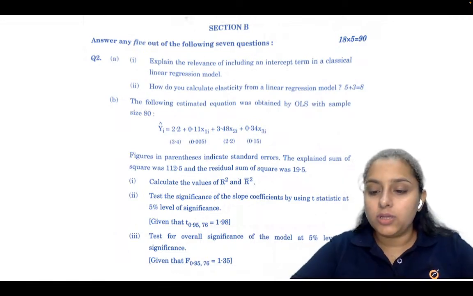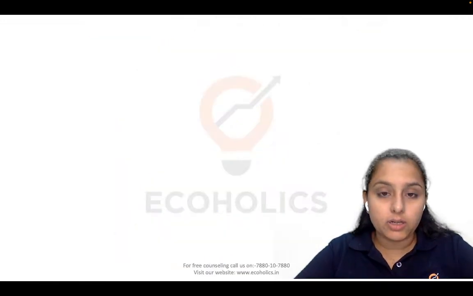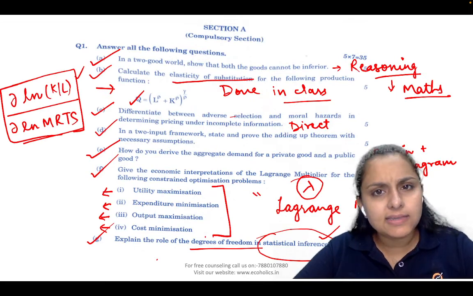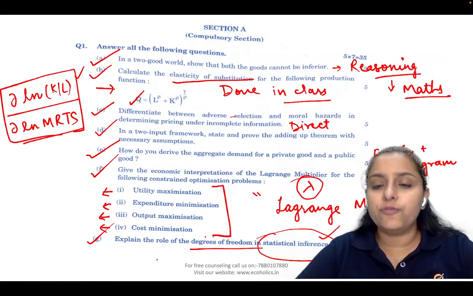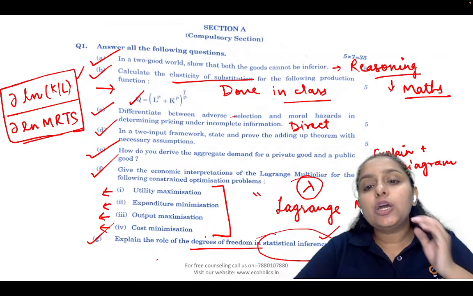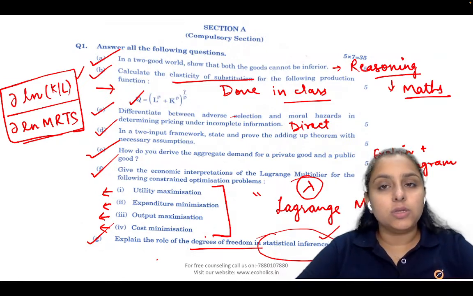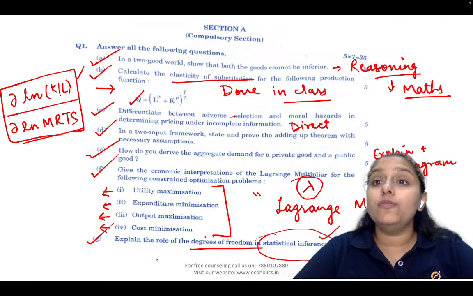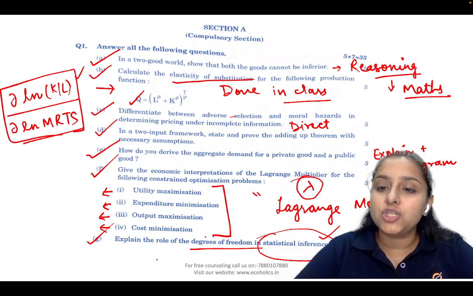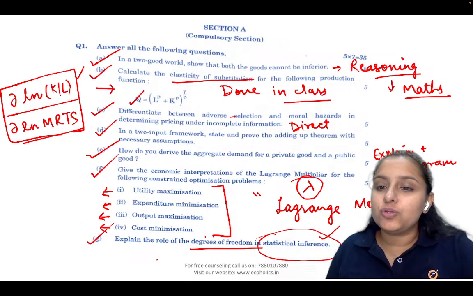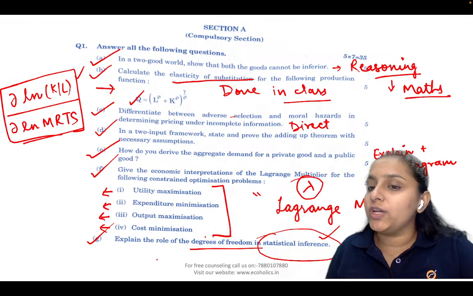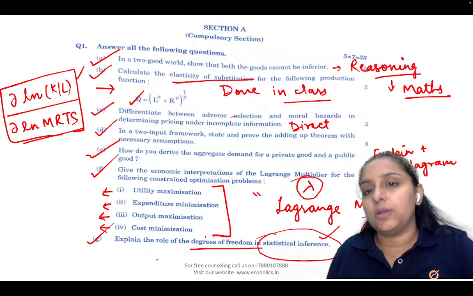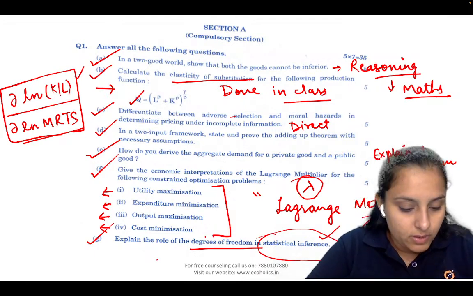Question 1F part, Rudita is asking only theoretical answer. Yes, definitely theoretical answer. If you want to show the equation by putting the Lagrange, Rudita, you can do that as well. You can even show what the Lagrange means here. So you just have to show the equation divided by lambda. You have to show this interpretation basically.